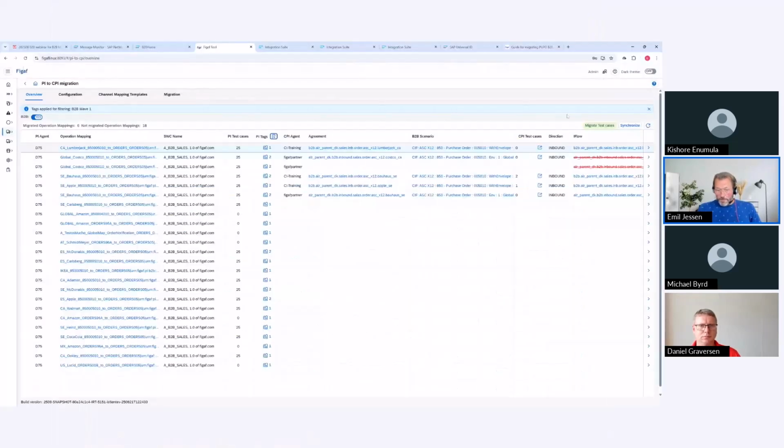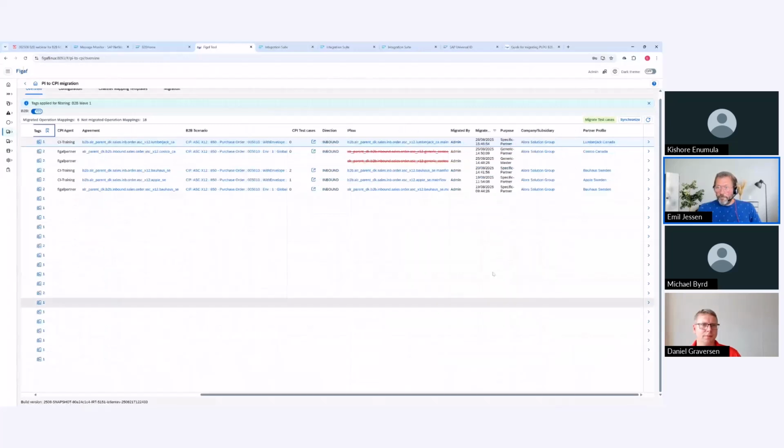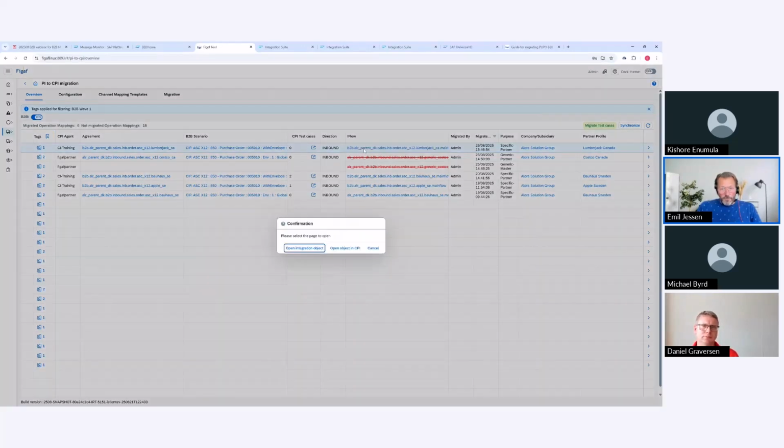Oh, sorry, I just need to see here. Here's my scroll. So iFlow is prepared, agreement is prepared. You can now say, well, we want to see this object. You can go directly from here, so you don't have to know where is this, where did we put it, or whatever. I mean, it is of course nice, and it should be transparent, and it hopefully also is once you look in your designs here in the integration suite.